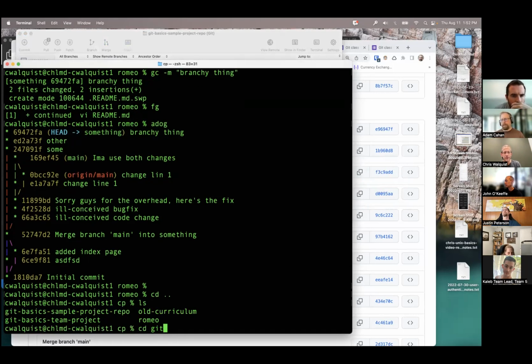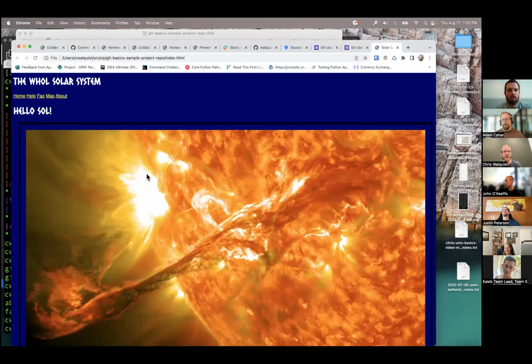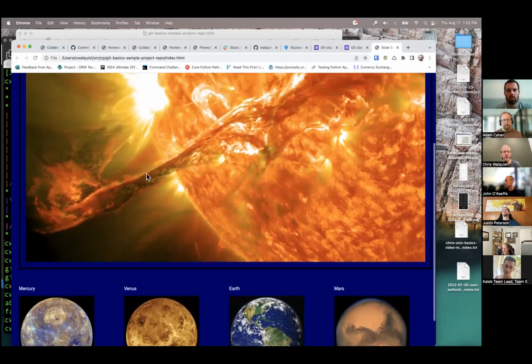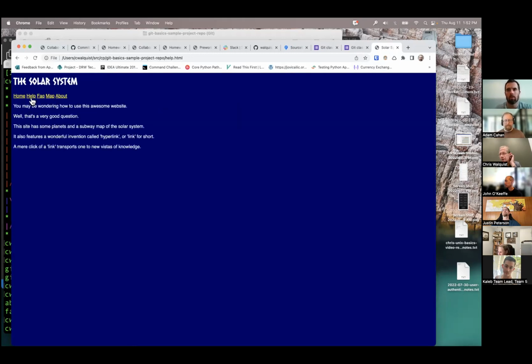And if you want to just open the HTML, you should be able to go into the Git Basic sample project repo, and the index HTML will show what the project is when it's all the way through the commits. So if your team wants to spend a few minutes doing that, you could interact with changes, just to practice making changes, pushing, pulling, all in the same branch again at this point.